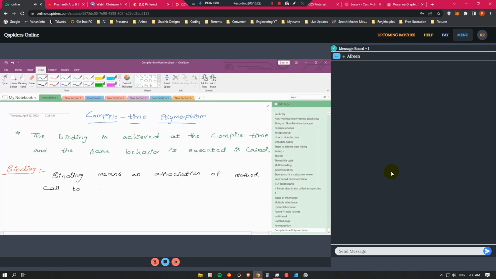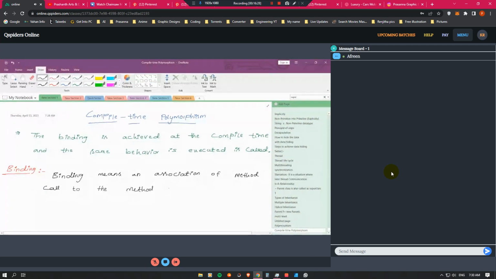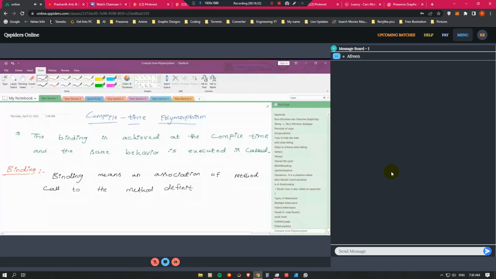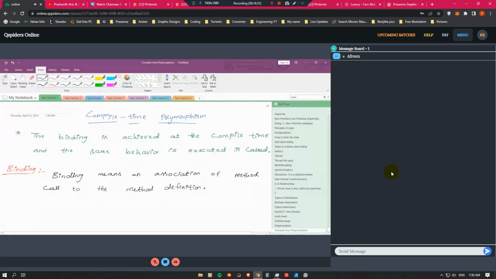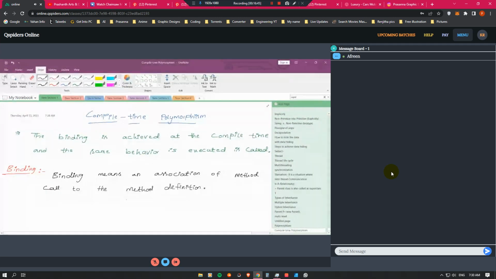What is meant by method definition? Method name, formal arguments. So binding means a connection of method call, while calling a method, to the method definition. So behavior means how to represent a behavior with the help of methods only.